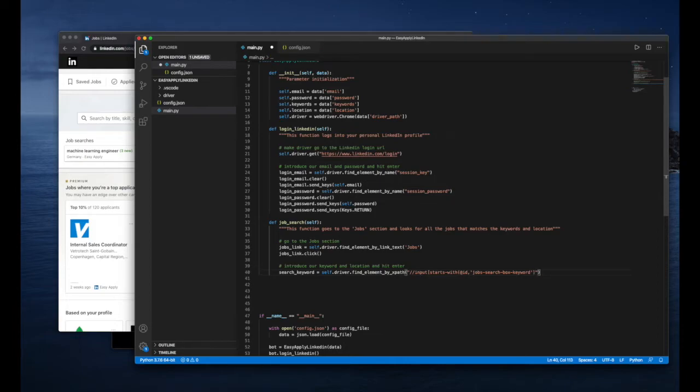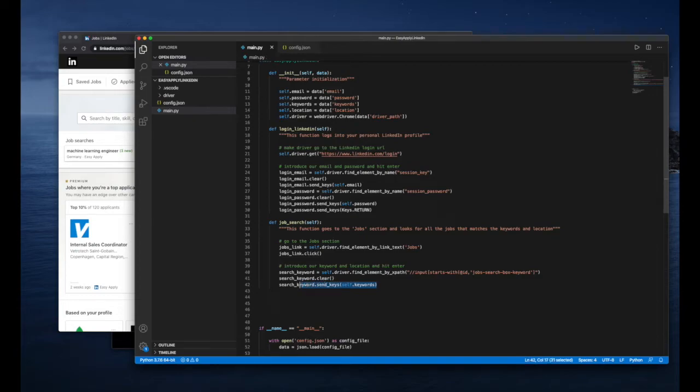And the next part that we're going to do is the same. We're going to clear that box so we can enable it, clear, and we will send our keyword, send keys, self.keywords. And we're just going to do the same for the location.